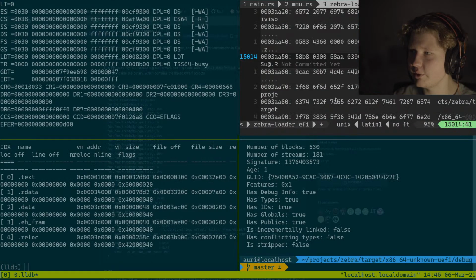Wait, where's the entry point? I need the entry point. I need to break on the entry point. Beacon. Overview. Entry point. Okay. So break 3E10. 3E10.